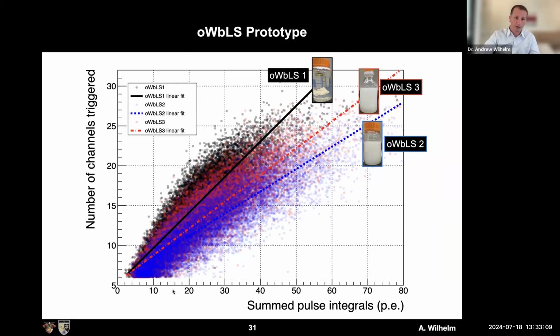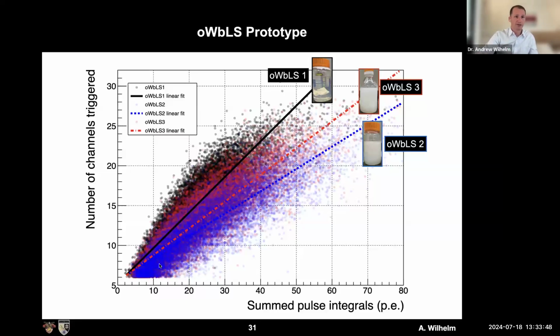So to understand this plot, along the x-axis, you have the summed pulse integral, which is sort of the total amount of light collected across all the fibers in an event. And these are for gamma rays from cobalt-60. And then on the y-axis here, you have the number of channels triggered. So the right way to think about this is if you had a detector with a very, very short scattering length, such that you were only ever going to collect light into one fiber, regardless of how many photons were produced, then you would have just a flat line down here at the bottom, where the summed pulse integral bore no relationship to the number of channels triggered because all that light was just so confined.